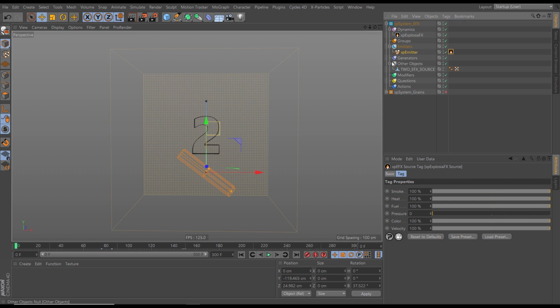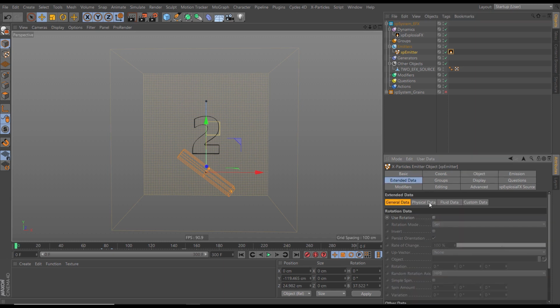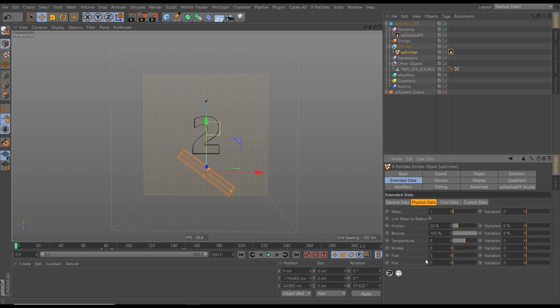Nothing will happen because we need to give the particles some fuel. So let's go to emitter, and we can go to extended data, physical data, and let's give it, I don't know, 2 fuel. In fact, let's just give it 1 fuel to start with and see what we get. So now let's have a look.